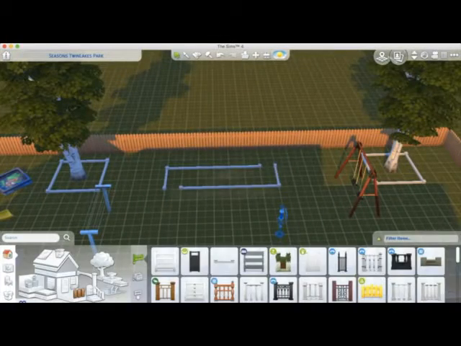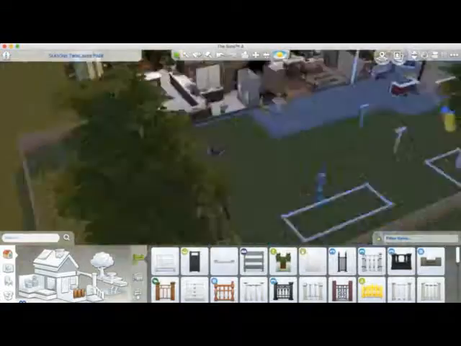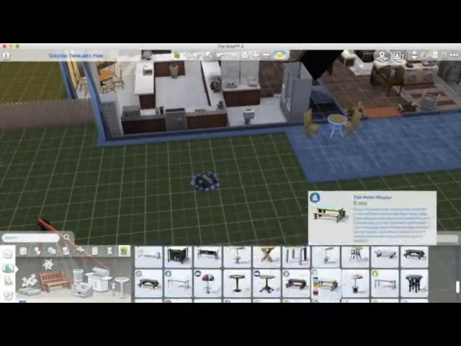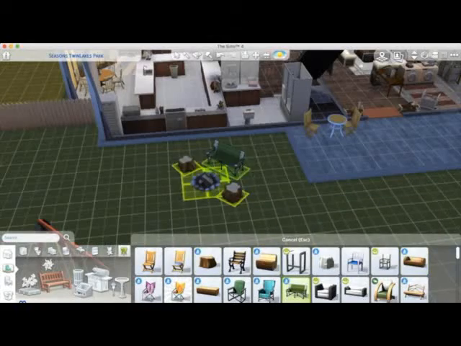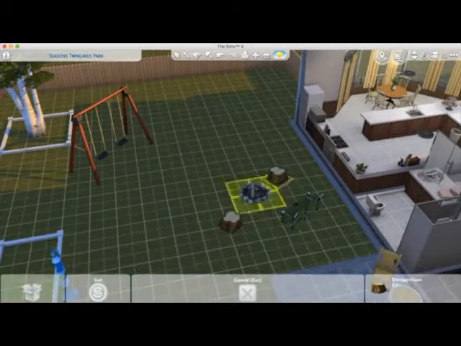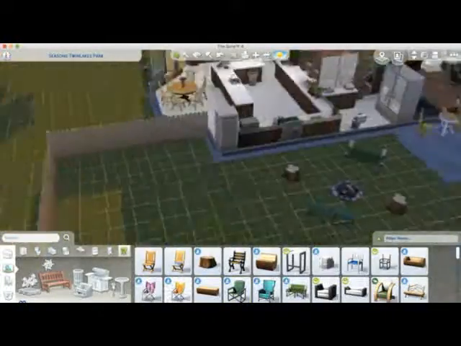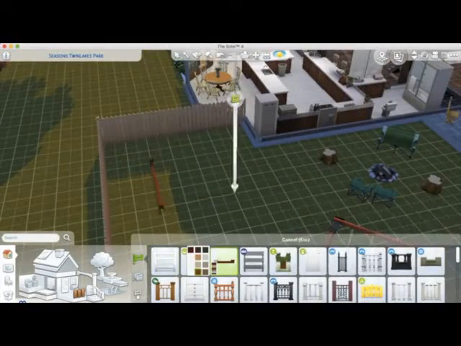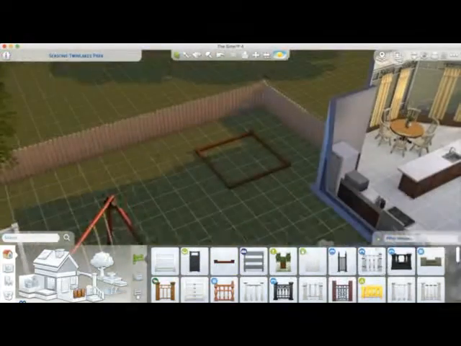But I didn't want to start with the greenhouse because I wanted them to have to work for it a little bit and build up to it. And also they have a toddler, so actually no one can use the swing set right now, but I just wanted it there because I love the way it looks. It's such a nice addition to the game. So I put it in the backyard anyway, even though the toddler can't use it yet. It's still just really, really nice.